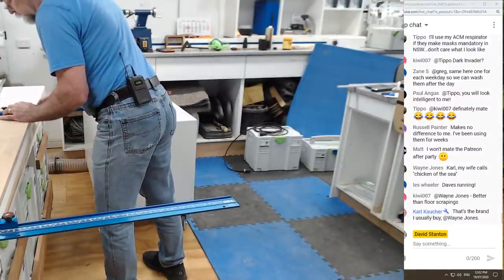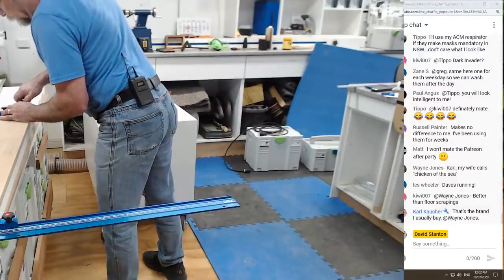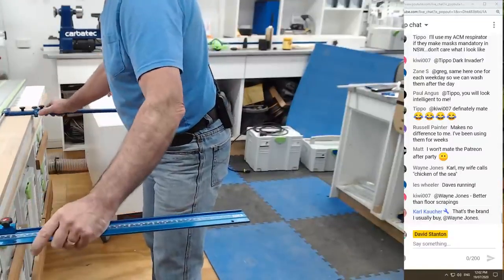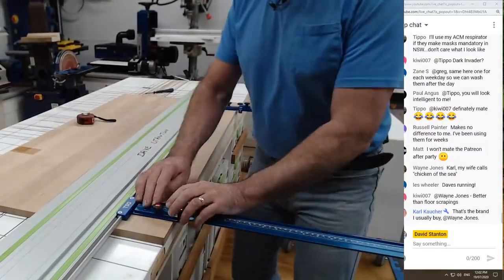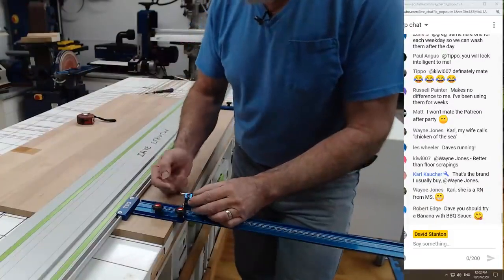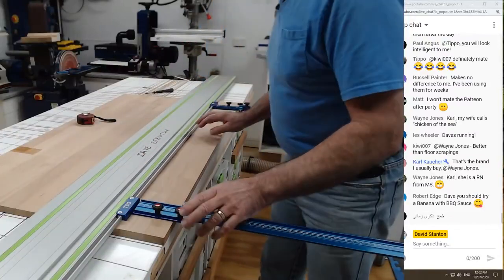Just checking I'm right. Yep, beautiful. Push the bumpers down, like so. There you go. I calibrated the thing earlier, and the calibration is just a matter of loosening that off, and so you can slide this bumper, or stop, whatever you want to call it, to the right position.